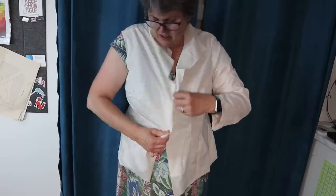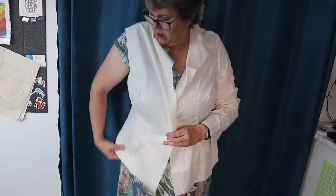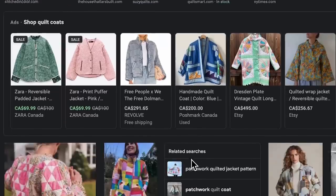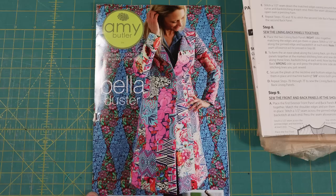Unfortunately, that was 2020 and between the pandemic and my son's illness, by the time I made it back to my pattern, it no longer fit as I had put on 15 pounds. Then in early 2021, quilt coats became a thing. And though I didn't have an old quilt to cut up, I did have a stack of blocks that I wanted to use. I also had a pattern that I could use for this. So I thought, this is how I'll get my clothing sewing mojo back.